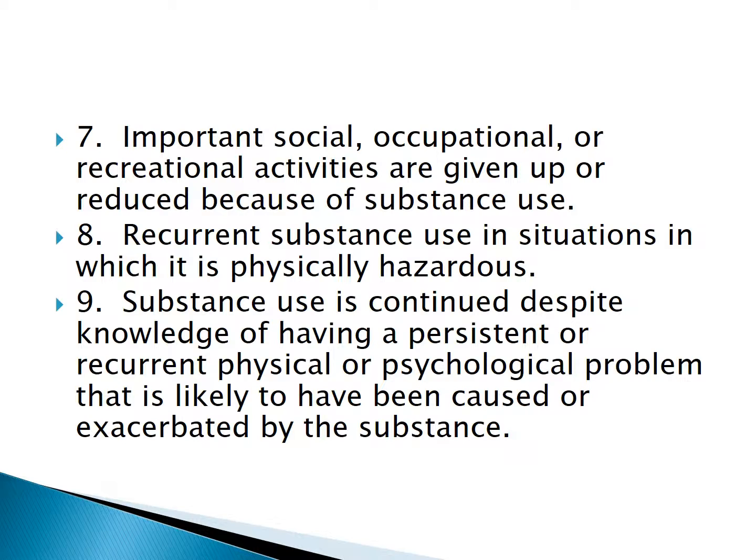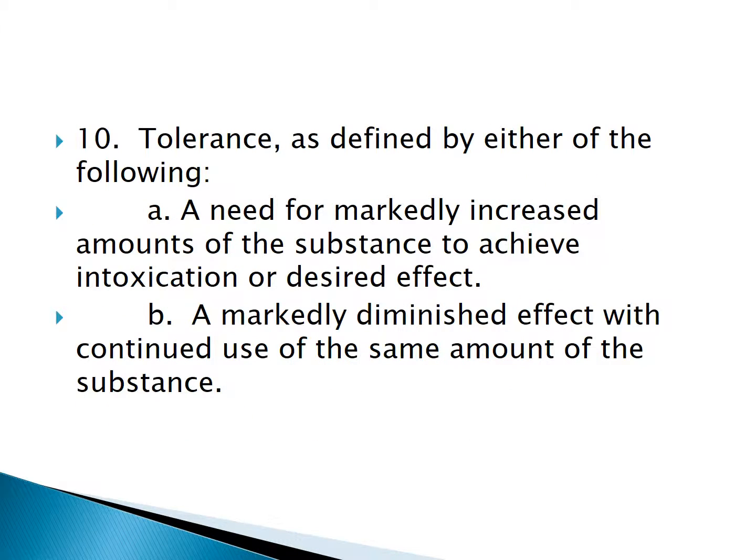Criteria 8, I'm continuing to use the substance in situations where the substance use is presenting as a physical hazard, i.e. I'm operating machinery when I'm under the influence. Criteria 9, the use is continuing despite my knowing that I'm having a persistent, an ongoing, or a recurrent physical or psychological problem that has either been caused by the substance or exacerbated or made worse by the substance.